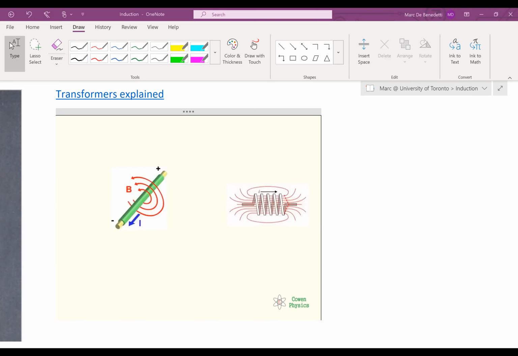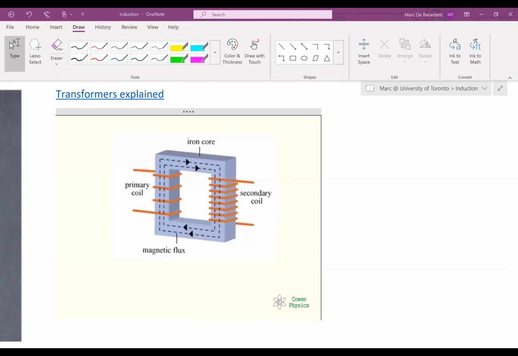This becomes a magnet with a north pole here and a south pole here. To create an even better electromagnet, we just need to put an iron nail through the middle of that coil, and it will become a much stronger electromagnet. This is almost exactly how the primary side of a transformer works. The current in the primary coil flows around here. That makes the iron core into an electromagnet. Now there's just one difference.